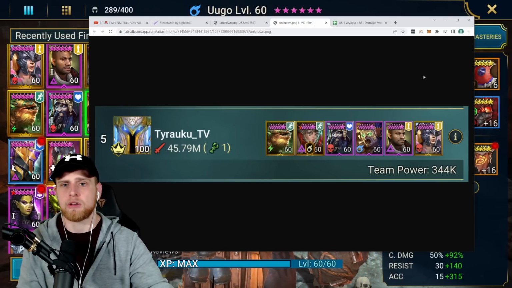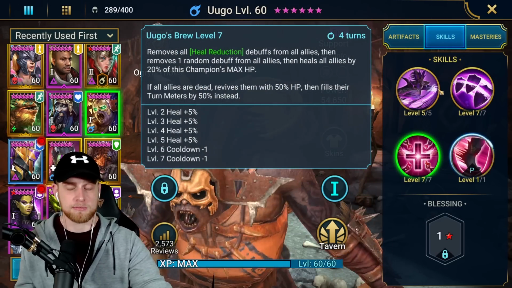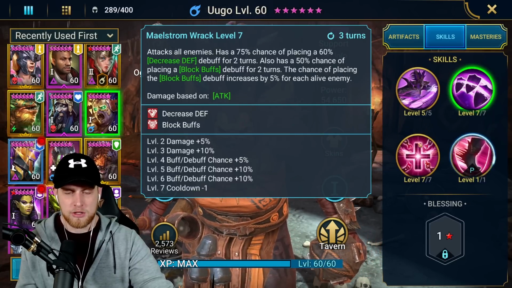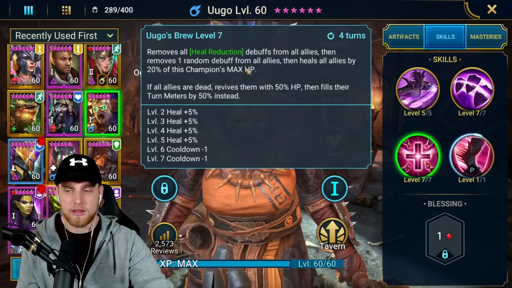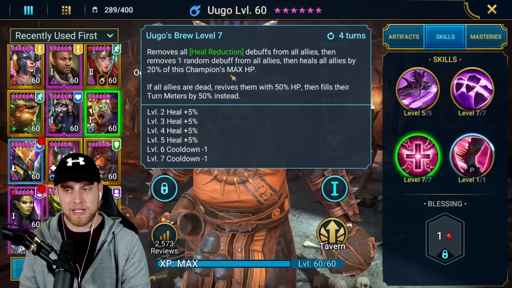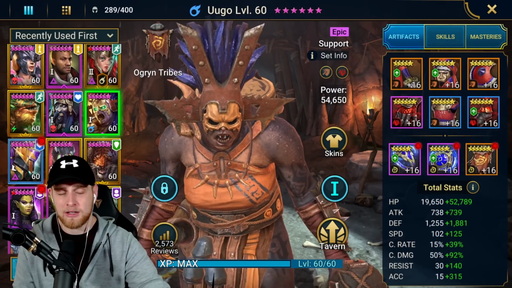It was a pretty messed up build, but both her A2 and her A3 ability are skills that I would love for her to use every single turn, okay? AoE ability that actually hits pretty hard, decreased defense and block buffs. Very, very important debuff being block buffs. So I love that ability, but also I don't have a whole lot of heals. So having this A3 ability with a 20% heal based on this champion's max HP, meaning if she has 100,000 HP, she's going to heal for 20,000 HP, is incredible. So this is a very, very, very important ability to have, especially having it activate as frequently as possible.